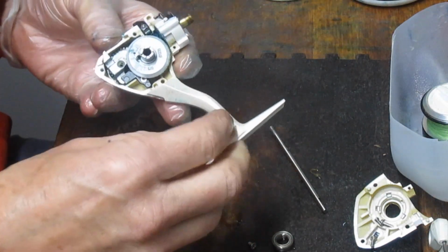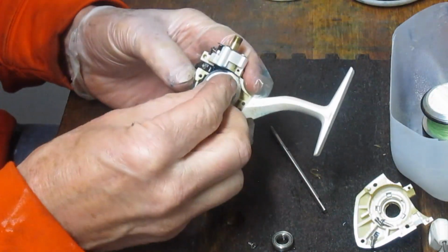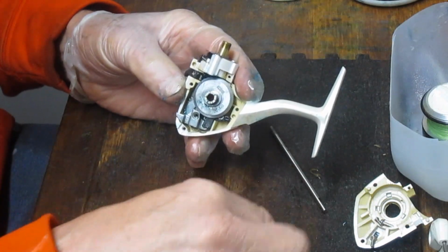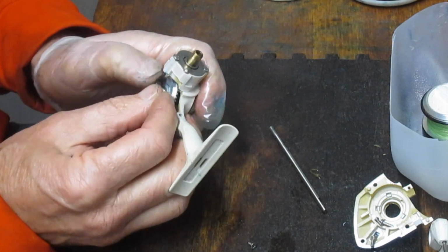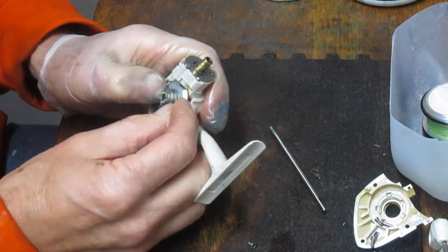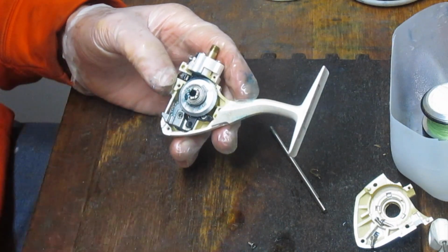So you won't see it at the moment because of what we just did there, but the red block goes in there, and then we have the two shims on this side. Folks have asked me, is it one shim, is it two shims, what is it? Well, the shims are set to align the gear and to take up slack in the case design. So in this case, from the factory, it came with two. I noticed that when we were taking it out, and that's how we're going to put it back.